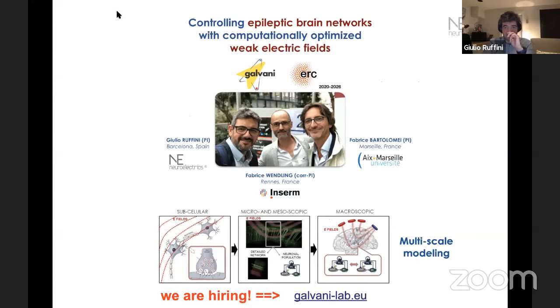I want to mention that we are about to start a project with Fabrice and Fabrice, a synergy ERC project exploring this hybrid brain modeling approach in the context of epilepsy, trying to traverse the scales in modeling, and actually by year 4 to produce a solution for a clinical trial for epilepsy patients. And we're actually hiring. So if you're interested in this area, please do visit this website that I provide at the bottom.